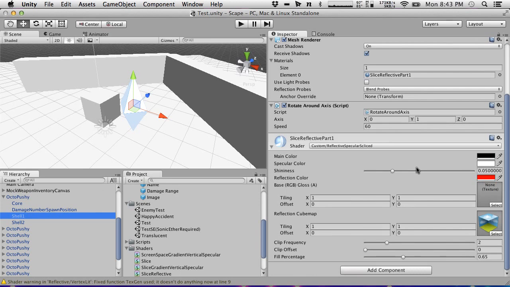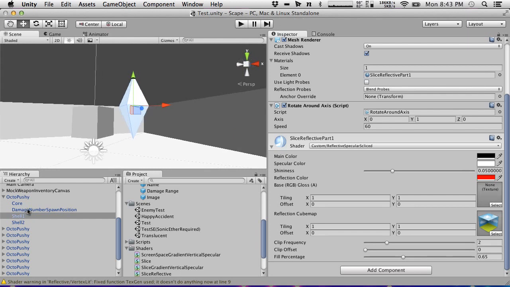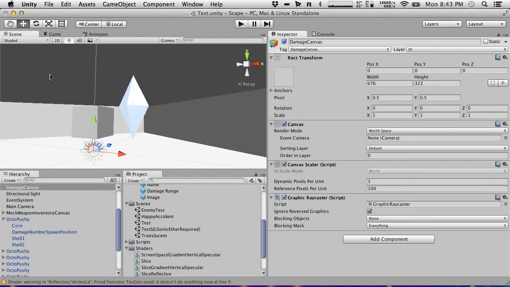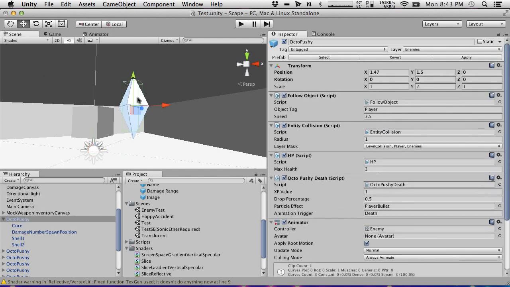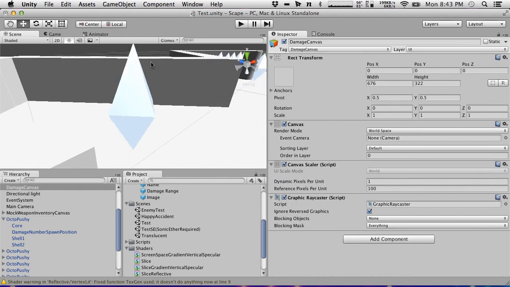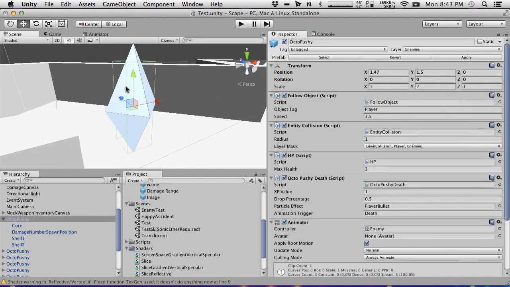So clip frequency, clip offset, yeah, it's not slicing it like it should. I'm going to disable the core just to make sure that we're not seeing that. Can you right click somewhere else? What was the concern? From this angle, and the way that it was angled before, it looked like the corner at the very top was actually cut off. Ah, gotcha.